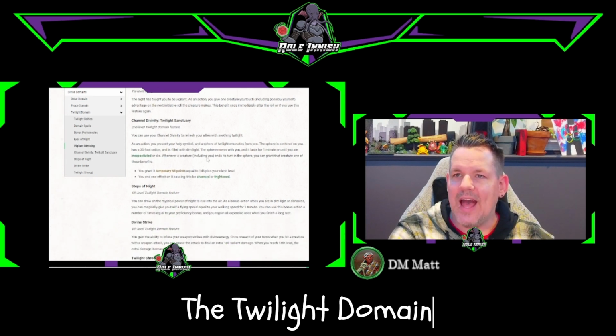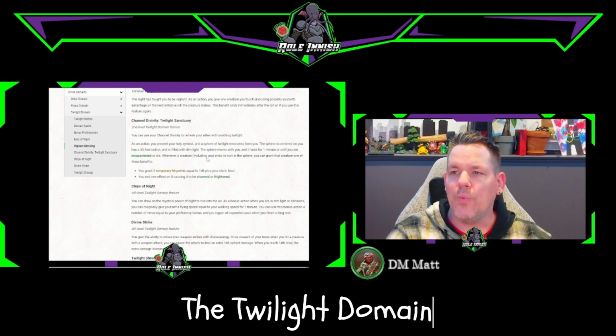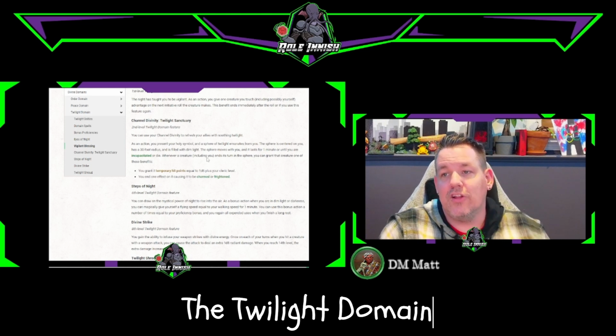Your channel divinity option at 2nd level is called Twilight Sanctuary. As an action, you present your holy symbol and a sphere of twilight emanates from you. The sphere is centered on you, has a 30-foot radius, and is filled with dim light. The sphere moves with you and lasts for a minute or until you're incapacitated or die. Whenever a creature, including you, ends its turn in the sphere, you can grant that creature one of these benefits.